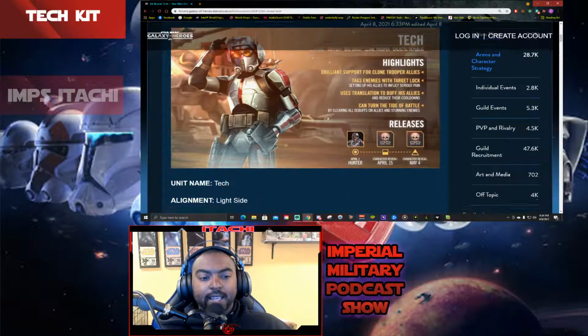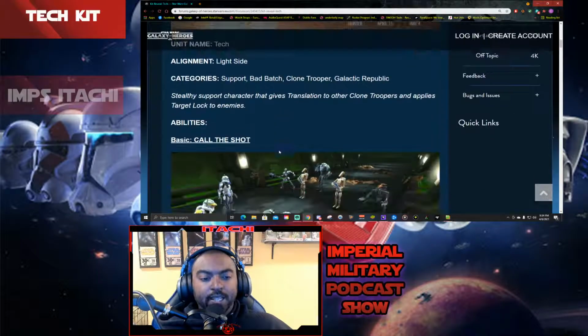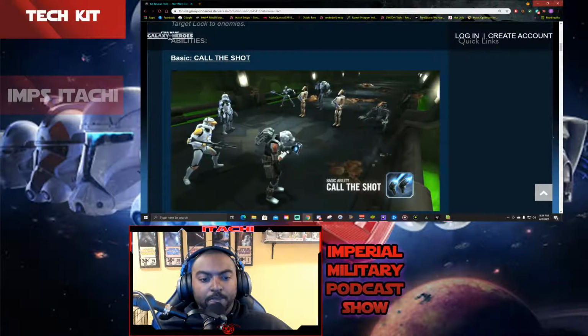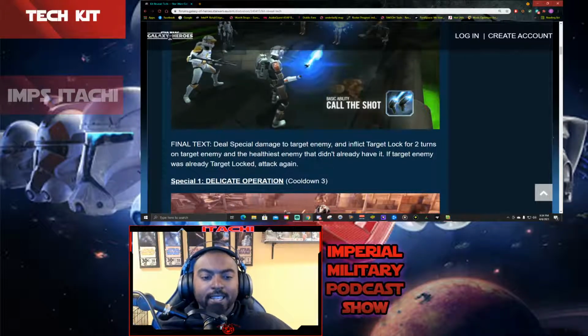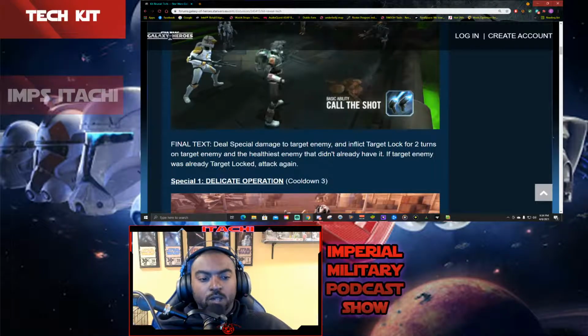All right, so here we go. We got Tech. He's a stealthy support character that gives translation to other clone troopers and applies target lock to enemies. Basic, Call the Shots. Pretty nice animation there. Oh man, look at the polygons of this. Final text: deal special damage to target enemy and inflict target lock for 2 turns on target enemy and the healthiest enemy that didn't already have it. If target enemy was already target locked, attack again.